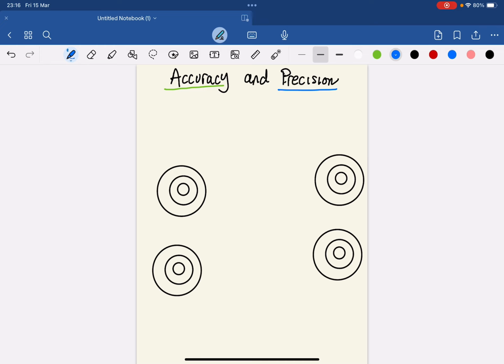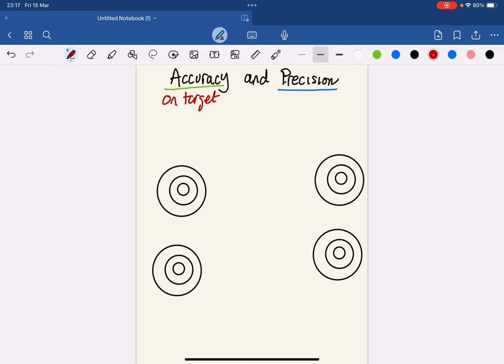But first of all, let's start with a very simplified version of what we might be looking at when we talk about accuracy and precision. So to be accurate, you quite often read definitions about it being close to the true value. Basically, what that means is that they are on target to what they should be. So if you're doing a heat capacity experiment to find out the heat capacity of aluminium, then you'll be accurate if your results are close to 900 joules per kilogram degrees Celsius.